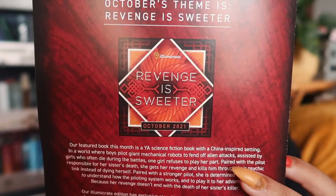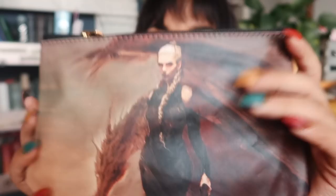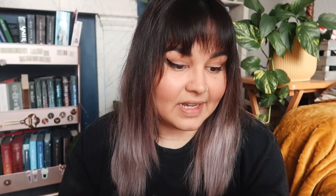And now finally we have the September Illumicrate. I believe the theme of this one is 'To the Bitter End.' They revealed, as soon as they revealed the theme, that it was going to be Empire of the Vampire. So for sure Empire of the Vampire is in this box. Here are the spoilers in case you guys would like to pause and have a look at those, but I'm going to be going into this blind. The theme for October is 'Revenge is Sweeter,' which is for fans of Kingdom of the Wicked, Steeped in Gold, The Song of Achilles, Black Sun, and Caraval, and it has the next Rosie Thorn mug in the October box as well. So taking the packaging out, this is Manon Blackbeak, who is one of my favourite characters ever from Throne of Glass. Oh my god, I am obsessed. The artwork is by Winter of Her Discontent — it's stunning.